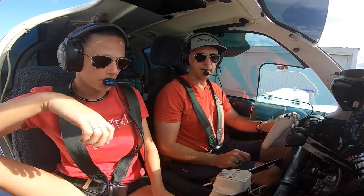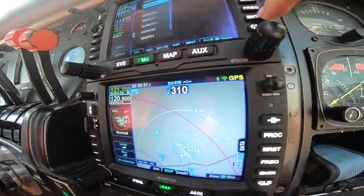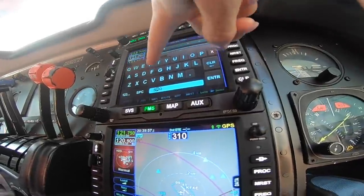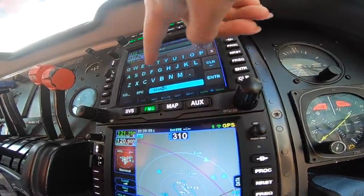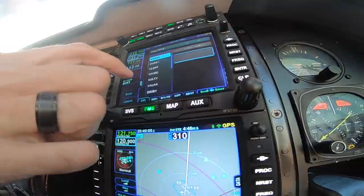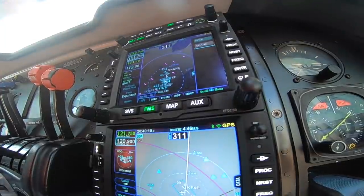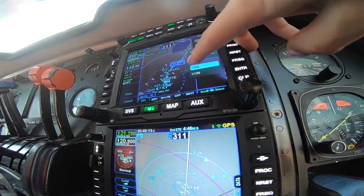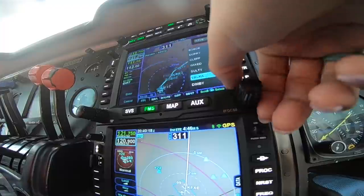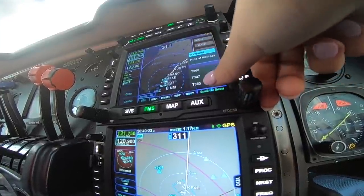We filed for SHANC, 208, FOXHAM direct. Now because it's not a departure we're going to do a waypoint. We're going to do SHANC, 3532 tango, row nine, taxi at FOXHAM, and now 208. Watch it build — go 208 — and you see the 208 line draw up, and we're going to get off at FOXHAM. You see the line all the way up, and now we already know it's correct.